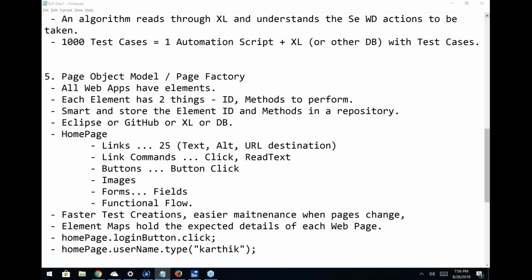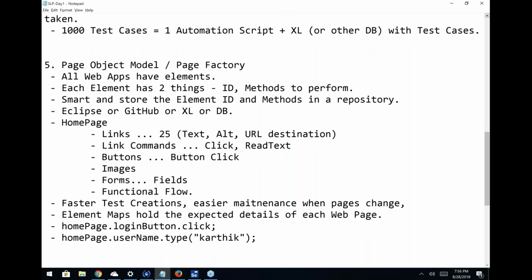The last one, which has become very popular recently, is the page object model or page factory. There are two basic things that this model does. One is it looks at your elements and how to identify them, and stores them either in Java classes or in external XML or any other database.